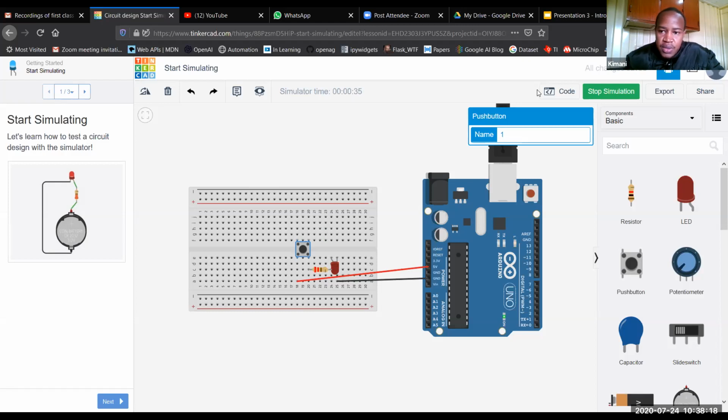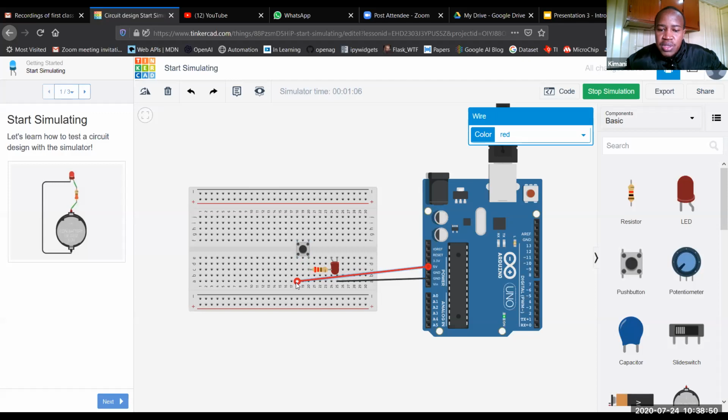Okay. So maybe what you can do is you can just show us the breadboard. Maybe there is something that's not connected. Okay. Oh, okay. The light came on. Then maybe try this faster. Just take the red wire. Take the red wire and connect it where the resistor is, at the first point here.